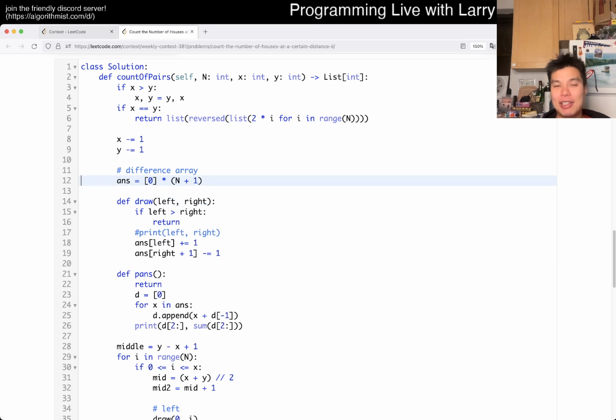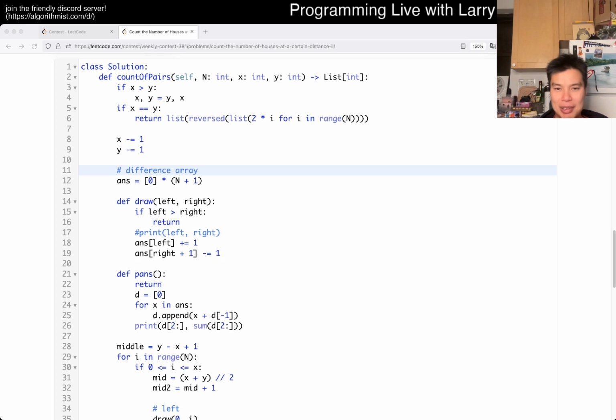This video is already going to be long, so I'm not going to go over this differences array here. But the idea here is that, let me bring back up the drawing real quick. You have a number line, right? The idea here is that you have these segments.